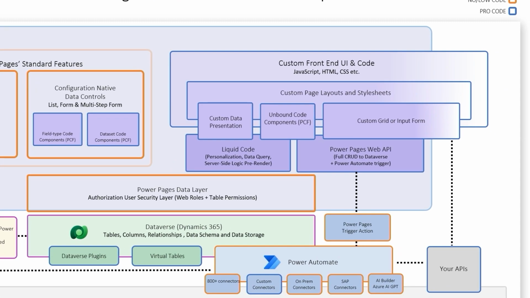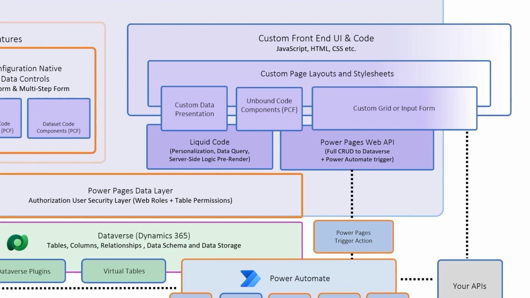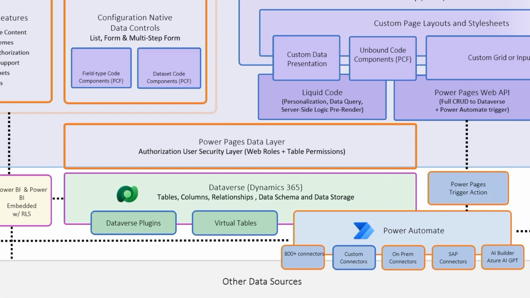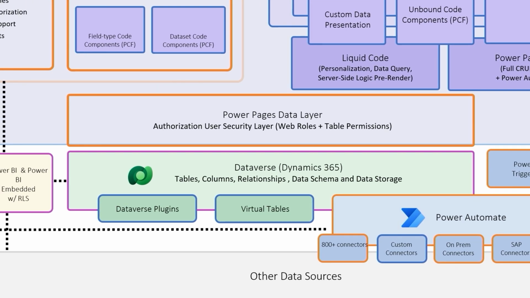Developers can also leverage the Liquid code support that Power Pages provides for reading data from Dataverse. And if you have to build complex integrations, you could also leverage the web APIs that Power Pages supports to query your Dataverse data securely. Last but not least, you can also use the Dataverse extensibility options in terms of plugins and processes, and also the virtual table support, which allows you to query data from other sources and show them in Dataverse and also in Power Pages.